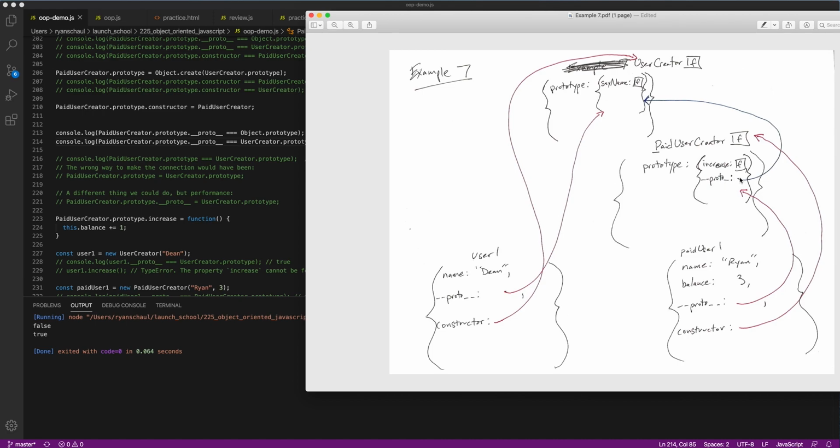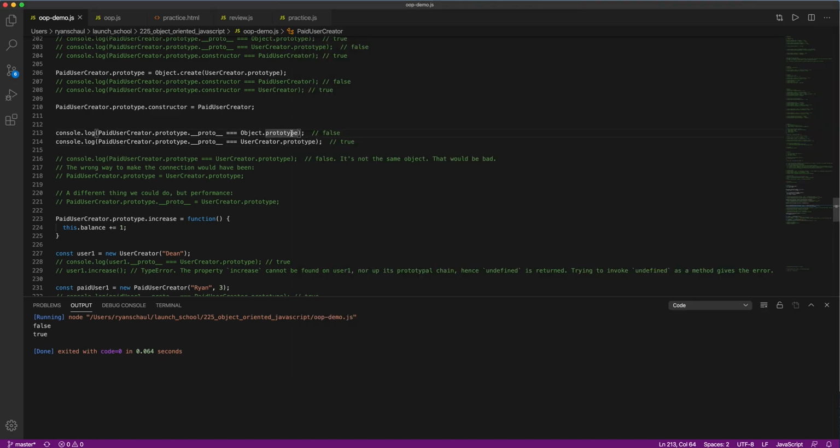It doesn't point to object.prototype as it originally would have. We swapped out this whole object and we did it with object.create, which set the dunder proto to the thing we passed in, which was the user creator prototype, this thing right here. So this is false, this is true, all is right in the world there.